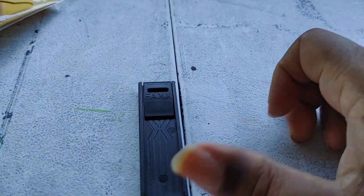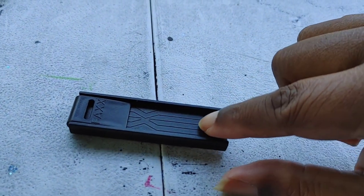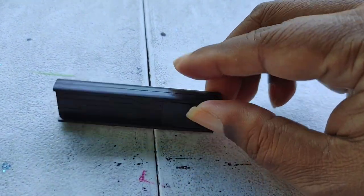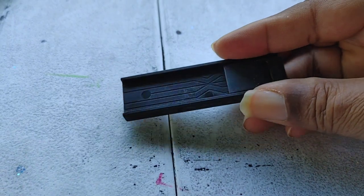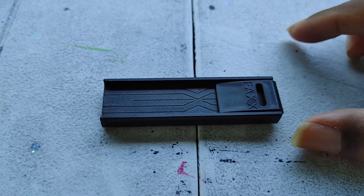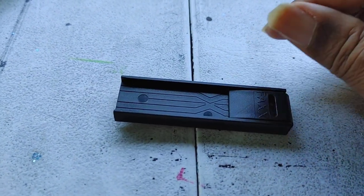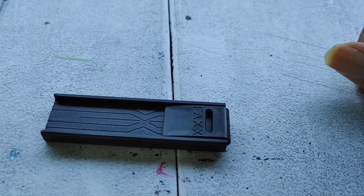I am a big proponent of these — this is a reed guard. A reed slides right here with the tip underneath this little guard, and it protects the reed. This keeps the reed bottom nice and flat and prevents the tip from warping. You can put one reed on one side and one on the other because normally you'll be running two reeds at the same time — an A reed for Monday, Wednesday, and Friday, and a B reed for Tuesday and Thursday. That way you always have a good reed. Keep your reeds in here and do not store them on the mouthpiece. Put them in a reed guard — and this kit has one.